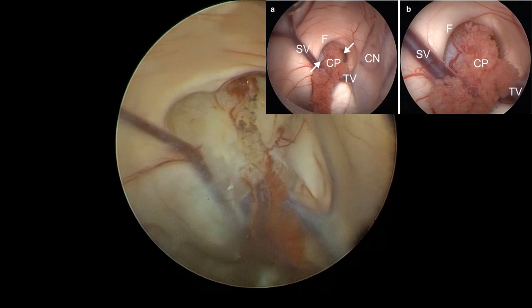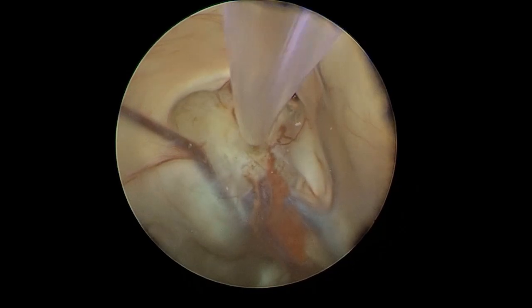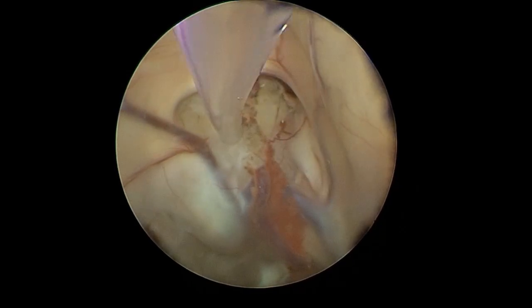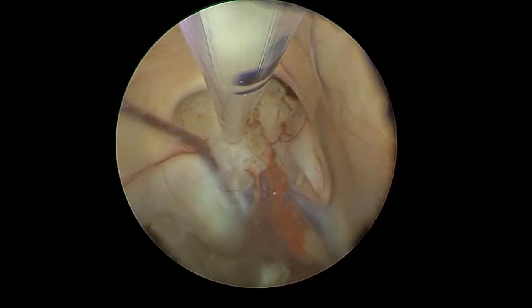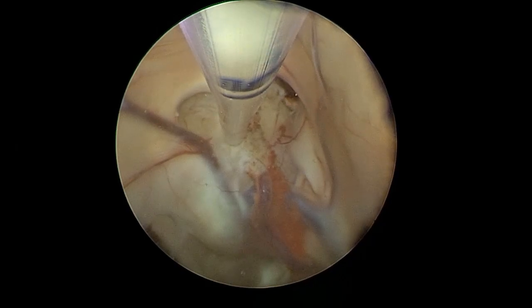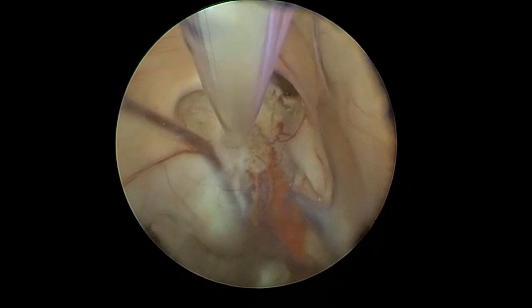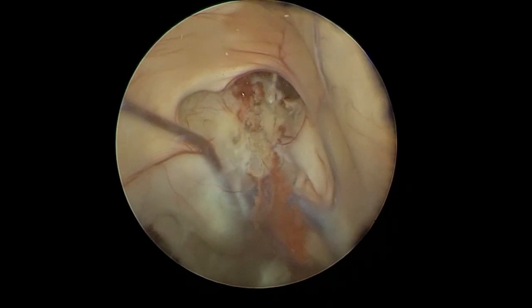The coagulation of the choroid plexus has been done already, and when you enter here you can see there is a large colloid cyst which is entirely blocking the foramen of Monro. The calculations were so good that when I entered the endoscope, just sliding over the head of the caudate nucleus and into the frontal horn, it will show you that you are directly on-axis with the foramen of Monro.